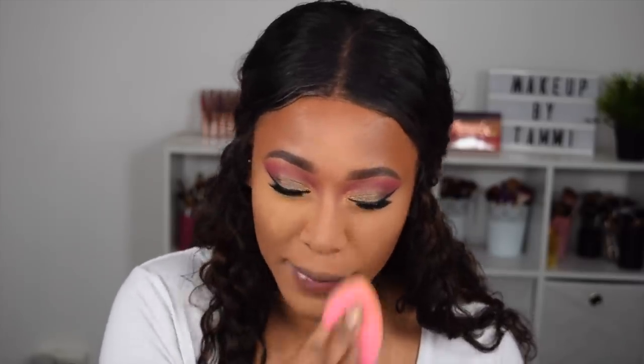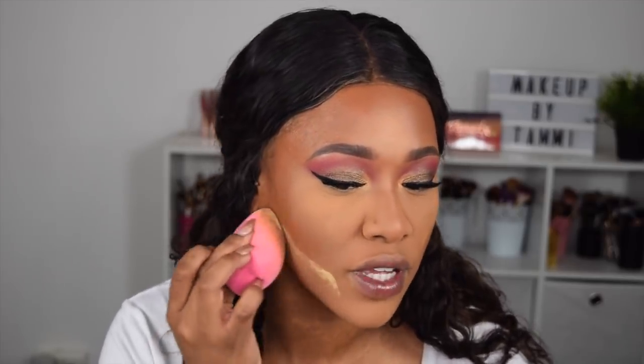And it's very perfumed. I forgot how scented it is. It's literally not a fresh scent, not fruity or fresh, nothing like that. It's literally like perfume. It just reminds me of high-end makeup, like Estee Lauder, you know what I mean? But it doesn't seem to bother my skin. Every time I wear this powder, I don't get breakouts or anything like that. I don't have a reaction, so I don't mind the scent. The only problem with the scent is, of course, if you do have sensitive skin.